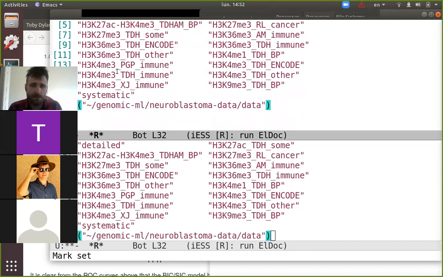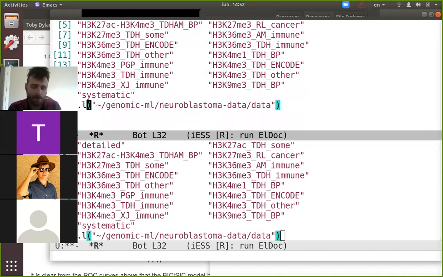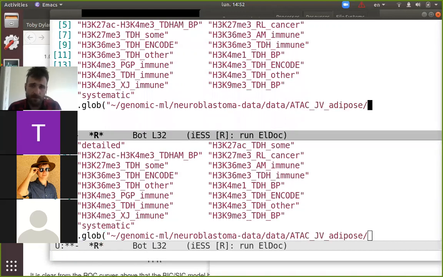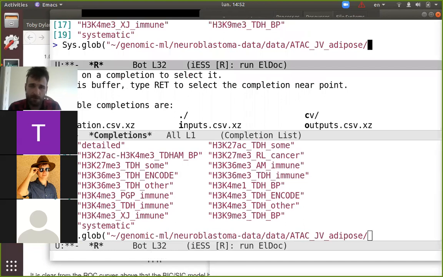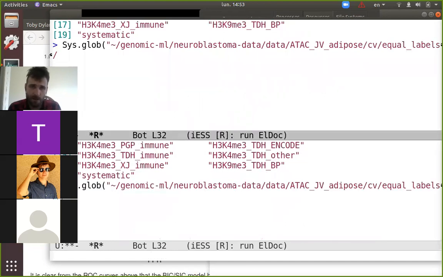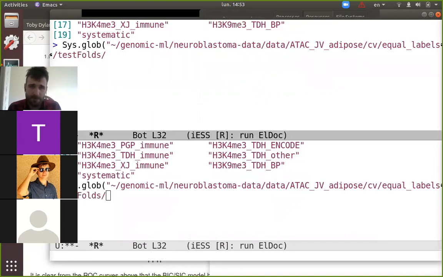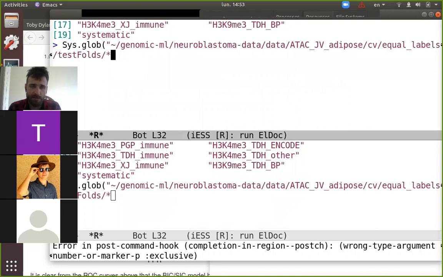Here, actually, I'm going to do Sys.glob. And here I'm going to use some completion to look at all of the directory structures. Inside, there are a lot of these test fold directories.